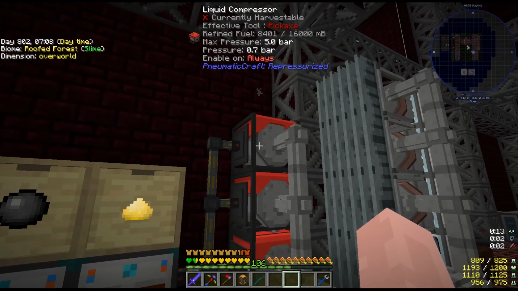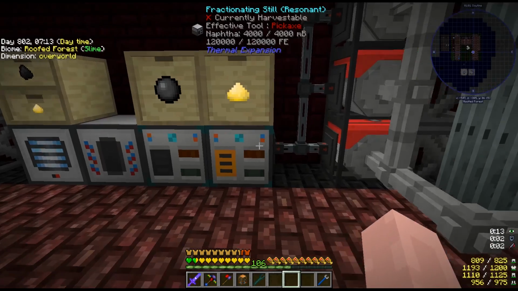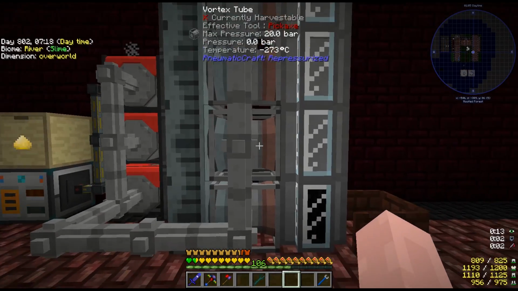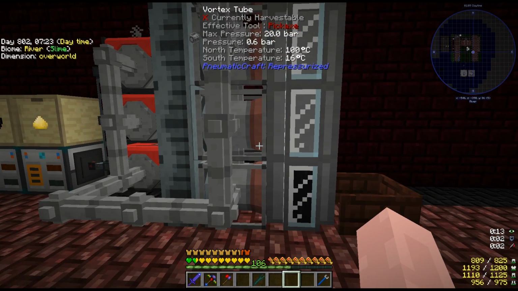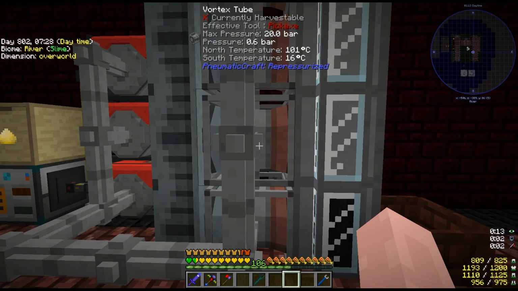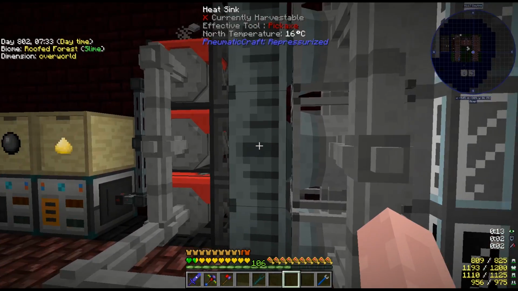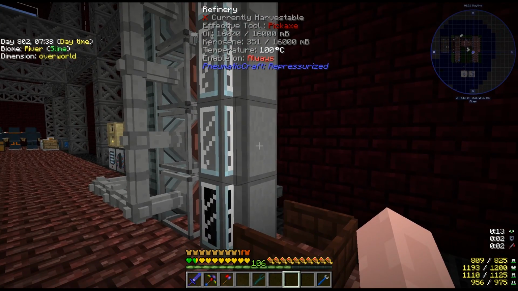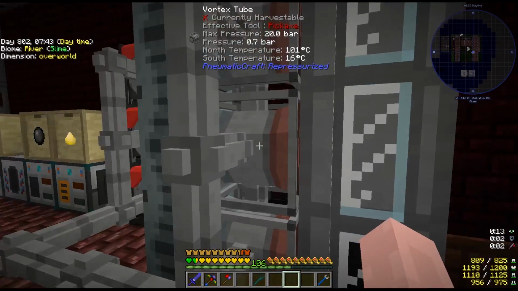So I've altered the setup quite a bit by adding 2 more liquid compressors, getting rid of that portable tank since it wasn't doing anything for me, and putting more vortex tubes here. The way that PneumaticCraft machines work is whenever pressure is applied, with any sort of high pressure substance, you're going to have quite a bit of cold coming out of it. The more pressurized something is, the more cold it is. So most PneumaticCraft machines have a hot and a cold side.